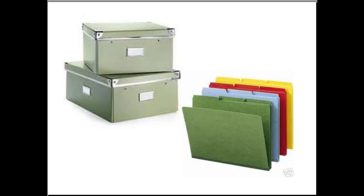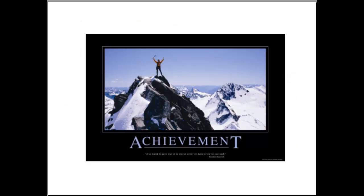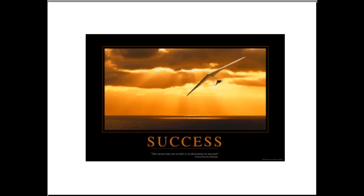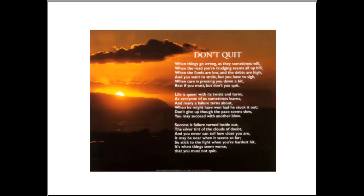Another thing that I would highly recommend is in whatever workspace you do have, put motivational posters up. You can buy these online. You can go to Office Depot, different office supply places to buy these. Anything that is going to be motivational to you. Whether it's a picture of your family on vacation. Maybe it's a picture you've gone and done your goal setting and you have a picture of those items that you desire. The trip to Disney World with your family, that car, that house.